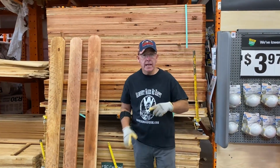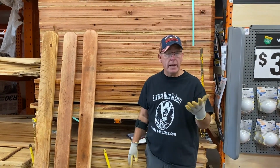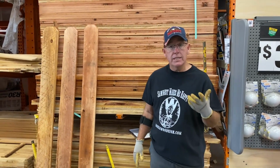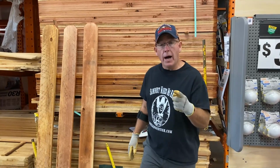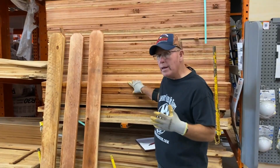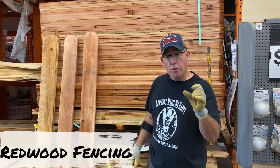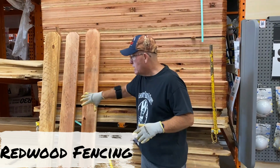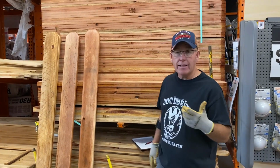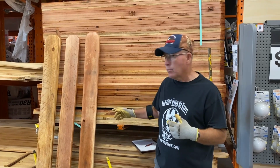Alright guys, so this isn't in any particular order, but we're picking the 5 top lumber choices for making freehand carved signs. Now, one of the ones that I've been using for years is the cedar fencing. But recently, just in the last few years, they've actually added redwood fencing. Now this one I like even better than the cedar because it's full 3/4 thick, number one. It's wider, it nets out wider, and it generally has fewer knots and it carves better. I really like the redwood fencing.